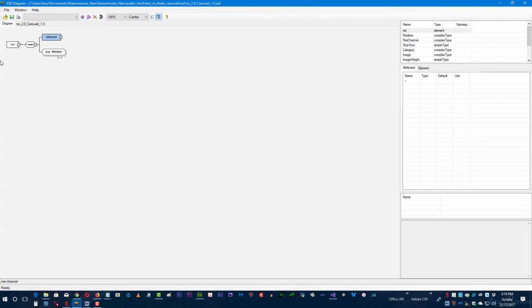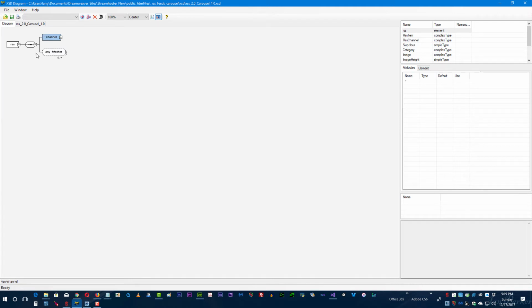All right, we can see that it has a channel element. Let me point out that this "any other" stuff is not implemented by Carousel, but it's required by the schema in order to prevent ambiguity in the event that you want to make certain elements optional. It's not really that important. But just ignore any occurrence of that. That has to do with namespaces other than the default namespace. And the default namespace is going to be the RSS feed itself.